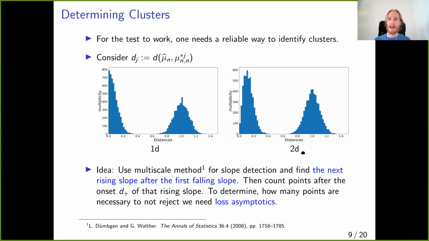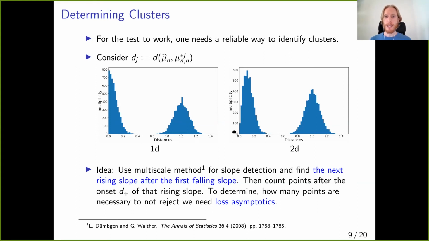However, if we have a higher dimensional parameter descriptor space, what we get here is that even the cluster which contains the sample descriptor starts out with a rising slope. And this is due to the polar volume element, right? r to the dimension minus 1 times dr, if you go to polar coordinates. And this will lead to a rising slope, which is ever more pronounced the higher your dimension is.